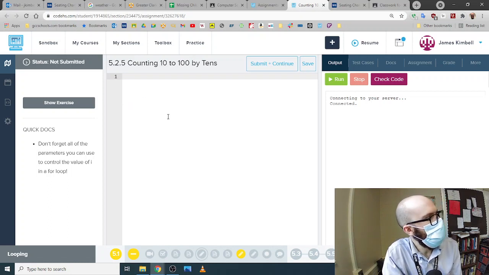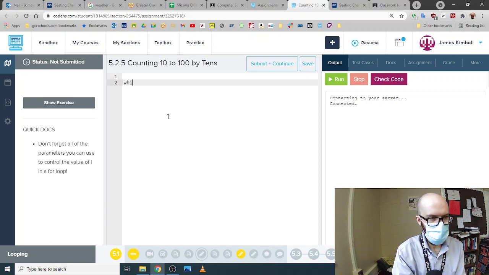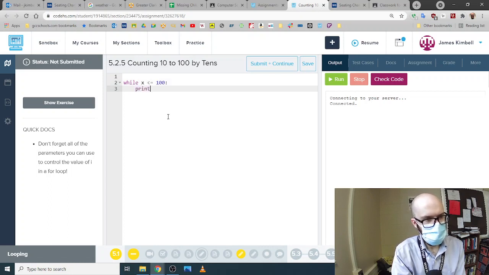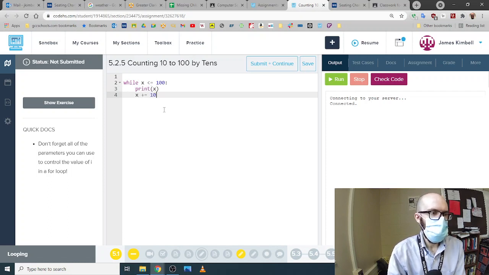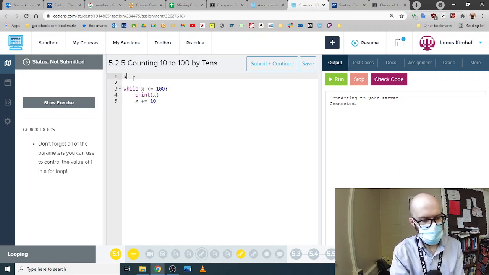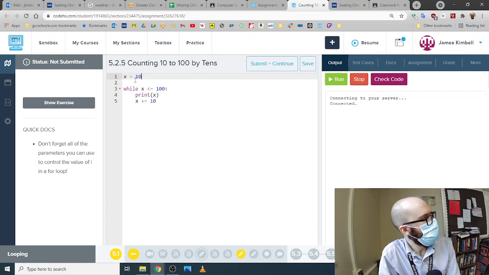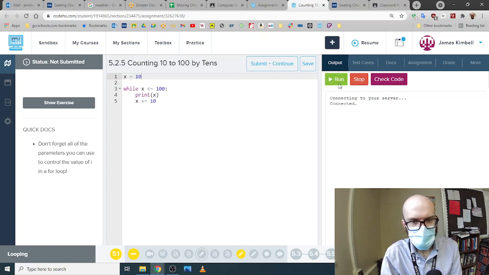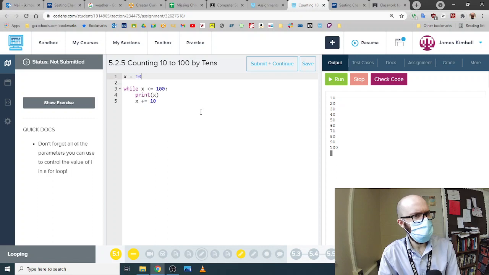We could do it with the while loop. Like we have, maybe you've been doing those in the previous exercises and you're comfortable. So maybe you want to say while x is less than or equal to 100, we're going to print x and then bump it up, which means we got to start it somewhere. And that would work, okay? If I hit run, unless I type something wrong, that'll go 10, 20, blah, blah, blah, all the way to 100. But that's not really what we're looking for.